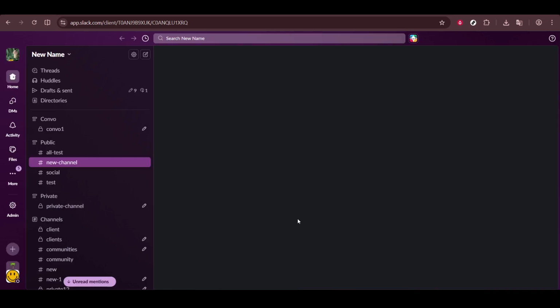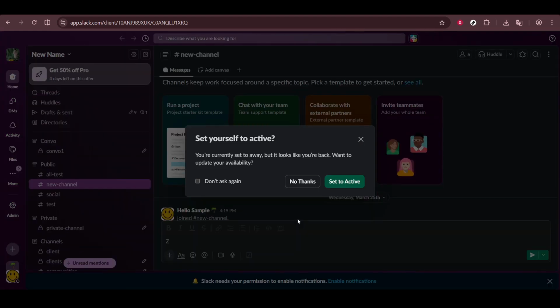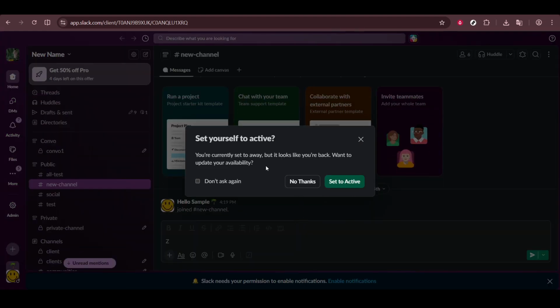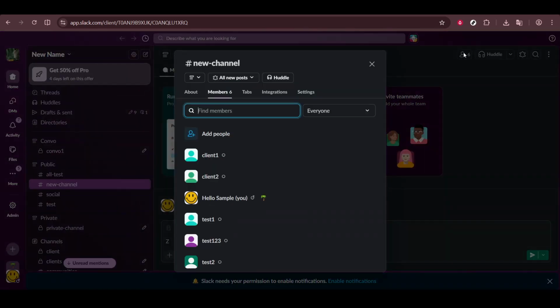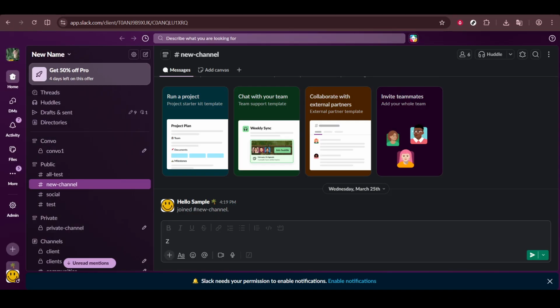That's it. You now have two reliable ways to copy a Slack channel link, right from the sidebar with a quick right click, or from the channel header using the three dots menu. Along the way, you also learned about copying the channel name, a huddle link for quick calls, and the channel's email address for automated forwarding. Paste the link wherever you need it, and you're good to go.